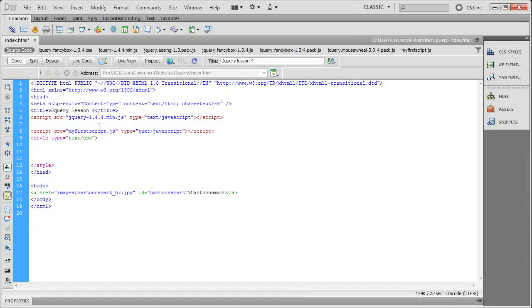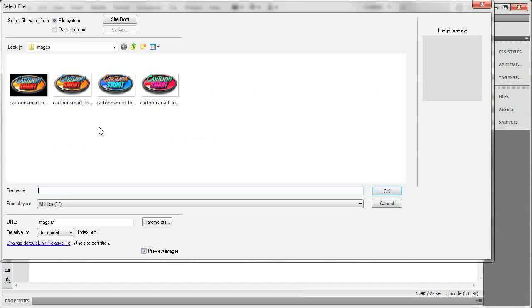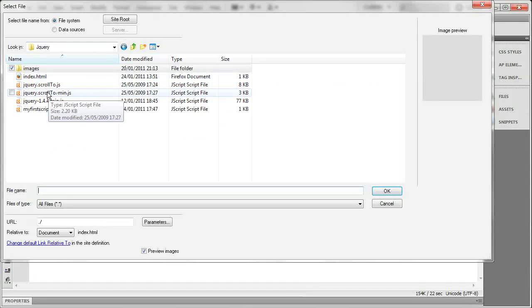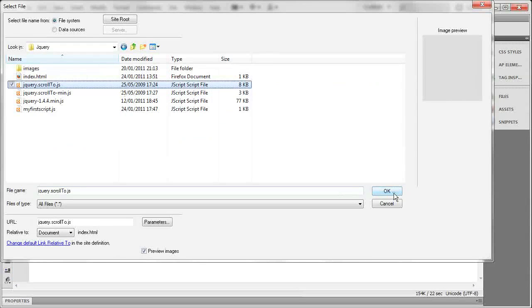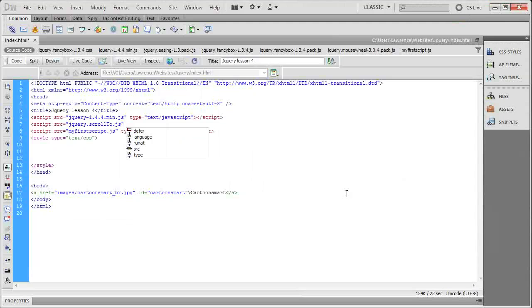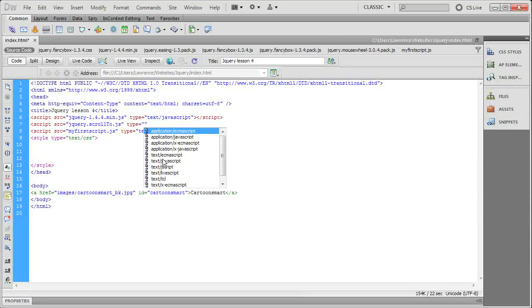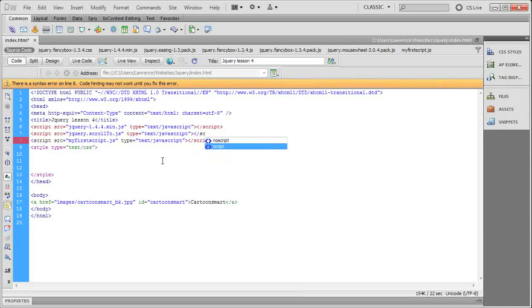Again, we'll start opening our tags, say script, then source, we'll select the file that we want to embed, and I want to embed this file right here. I'm going to say type, text/JavaScript.